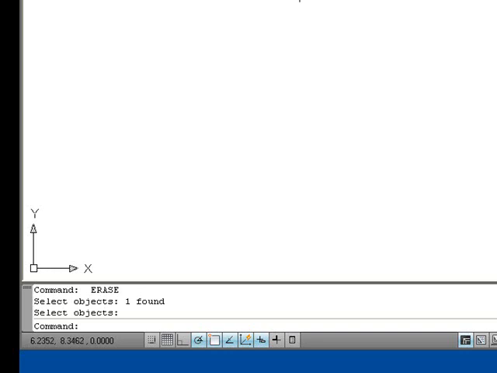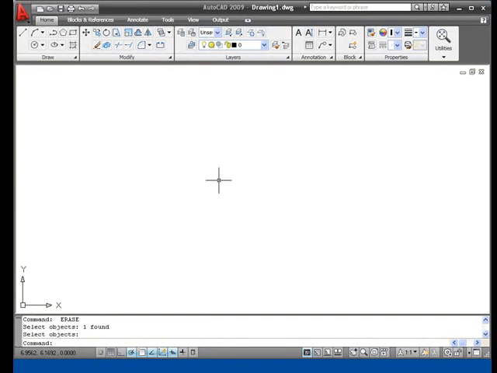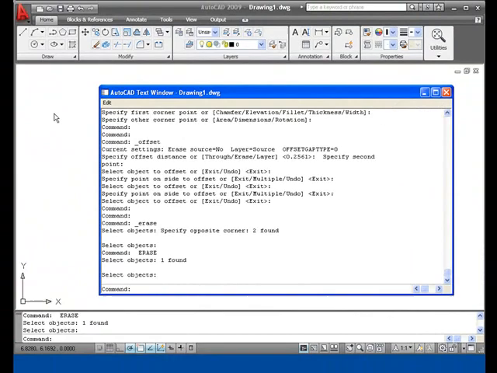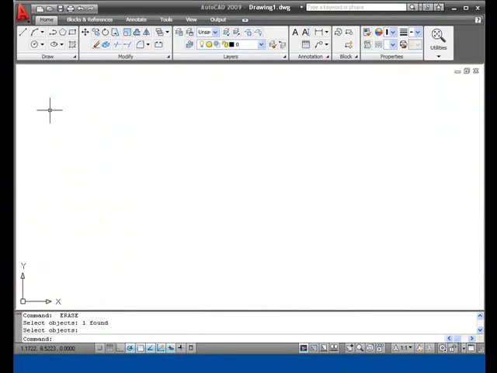Now let's consider the way commands work in AutoCAD. Unlike most graphics programs like Adobe Photoshop or Illustrator, AutoCAD uses commands that have a distinct beginning and end. This can confuse new users because you can be in the middle of a command and not know it. Then when you try to do something else, AutoCAD behaves in unexpected ways. For this reason, you'll want to become familiar with the escape key. The escape key will cancel any command that is currently active. You can use it whenever you decide that you need to switch gears and do something else.